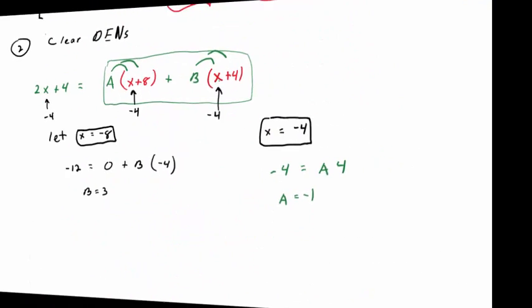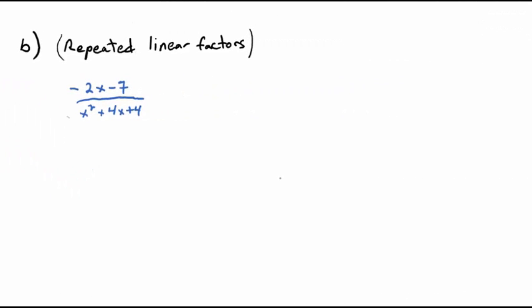Part B, we have (negative 2x minus 7) divided by (x squared plus 4x plus 4). You have to realize the setup of the decomposition differs if you have repeated factors. In particular, in this example, we're looking at repeated linear factors when you factor the denominator. So let's factor the denominator. The numerator is the same. Let me use a different color. Let me use green. Let's keep the numerator and factor the denominator. What does x squared plus 4x plus 4 factor to be? (x plus 2) quantity squared.